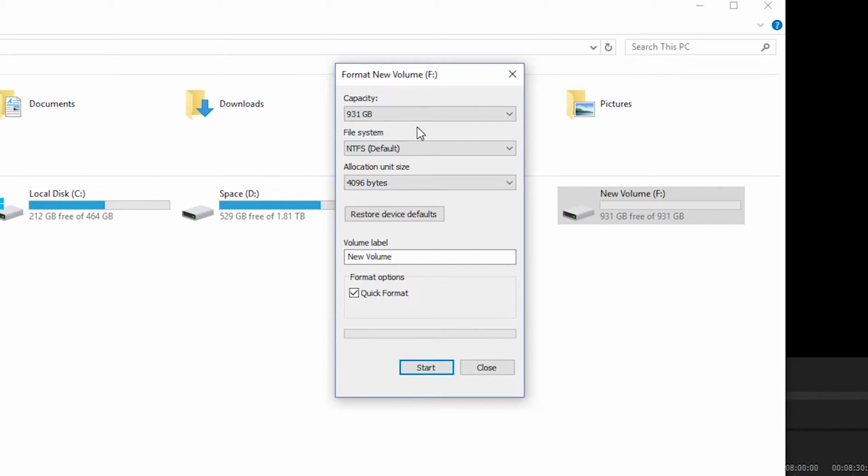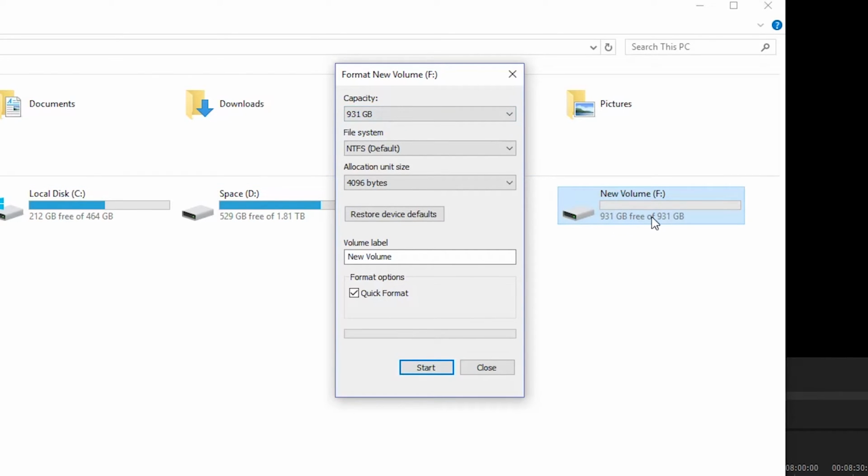Now, this sounds cool, but unless you know a good reason to do that, the more partitions that you have on a single hard drive or thumb drive, the higher the chances are that one or more of those partitions will fail, you'll get files corrupted, or the whole hard drive itself might crash and you will have to reformat it anyway. So it's typically a good idea to have only one partition on one drive, just for the safety of your files. If you have the option of making this smaller, just leave it at the maximum number possible.